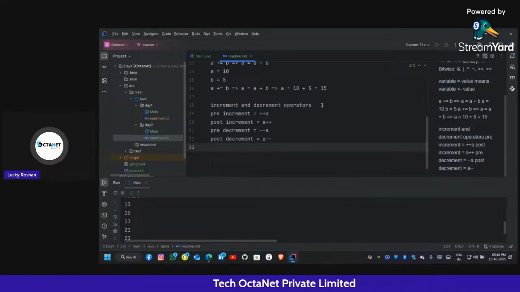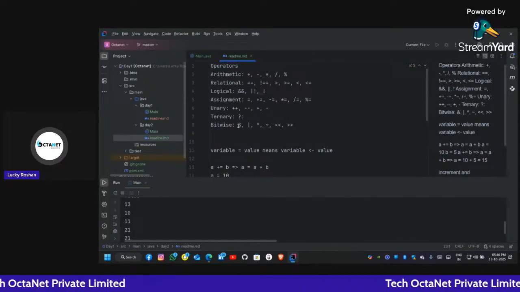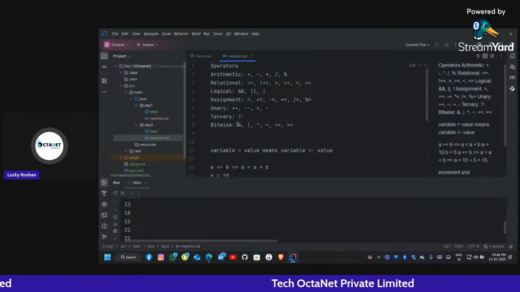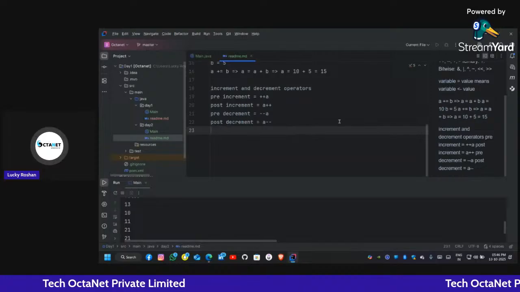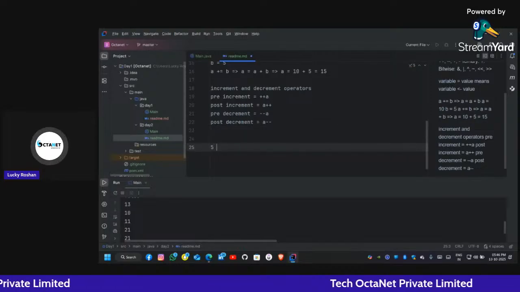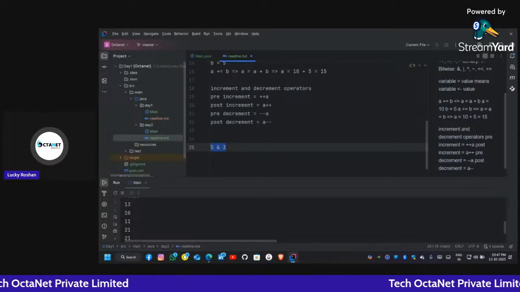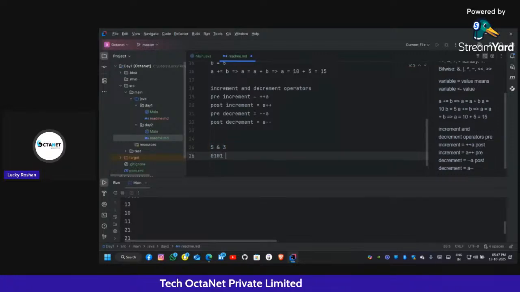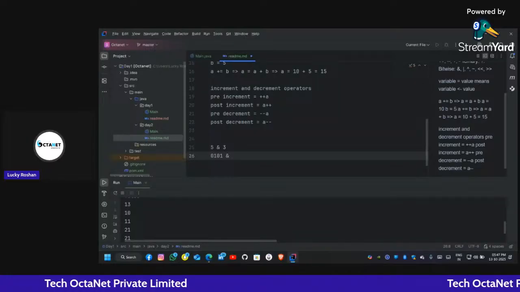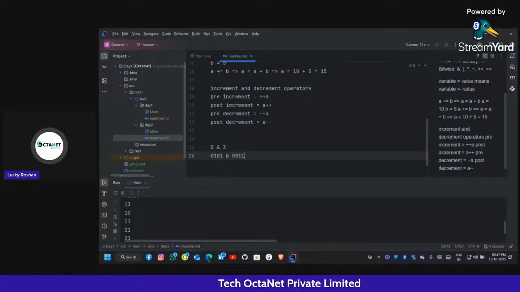So let's move to the bitwise operators. What are bitwise operators? Now this is bitwise AND and bitwise OR. These bitwise operators are performed on the binary levels of the numbers. So if I write 5 & 3, what does this do? This performs the binary AND operation on the numbers and gives us the result. So what is the binary code for 5? It is 101. And the binary code for 3 is 0011.